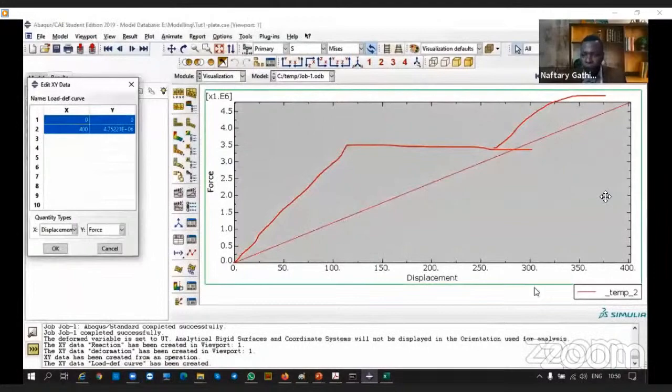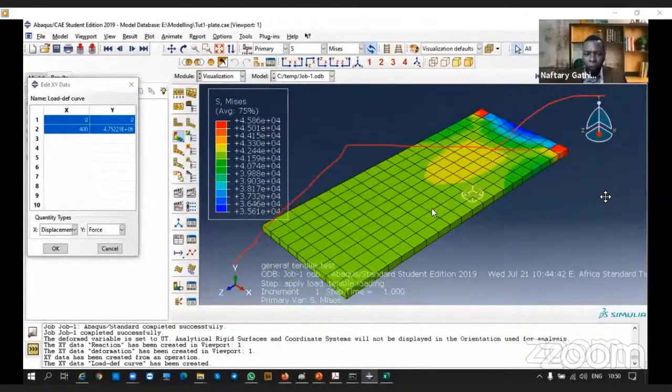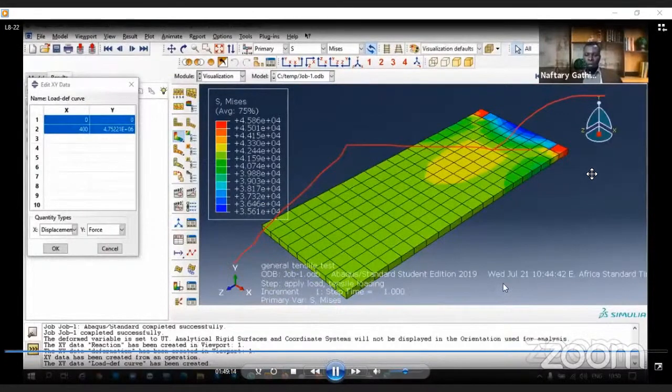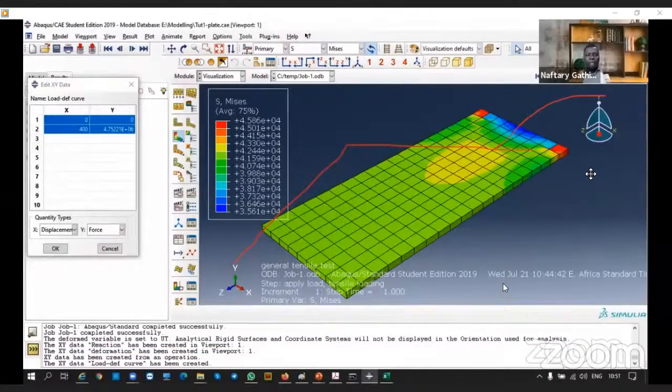When you are doing your presentation, you can always come here and then you take screenshot of these images, and then you can show people the distribution of the different stress, strains, and all that. So that's all about Abacus analysis, a simple and I believe a quick introduction to Abacus finite element analysis. And I hope that you're going to practice on this so that now you can be able to move on to more advanced cases.